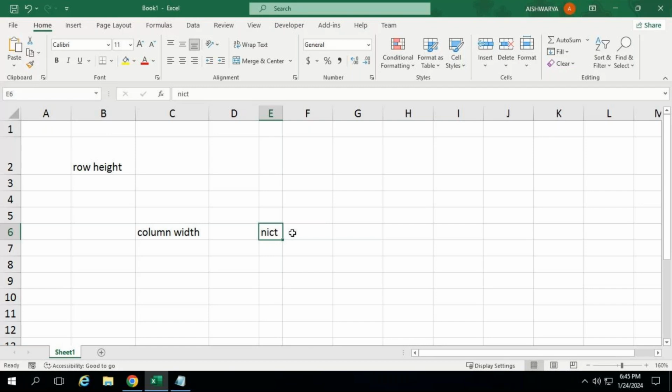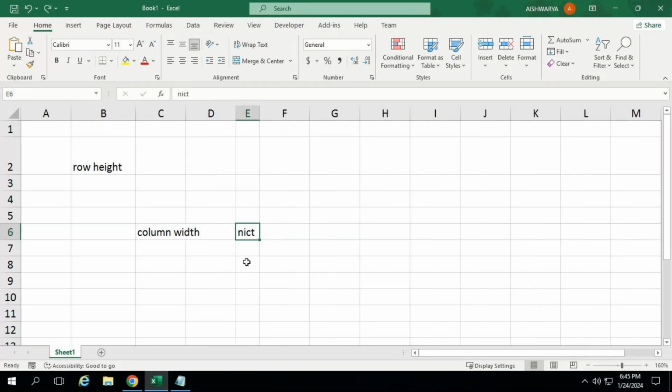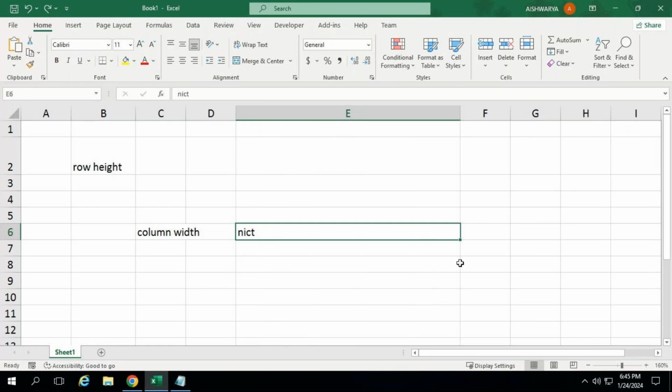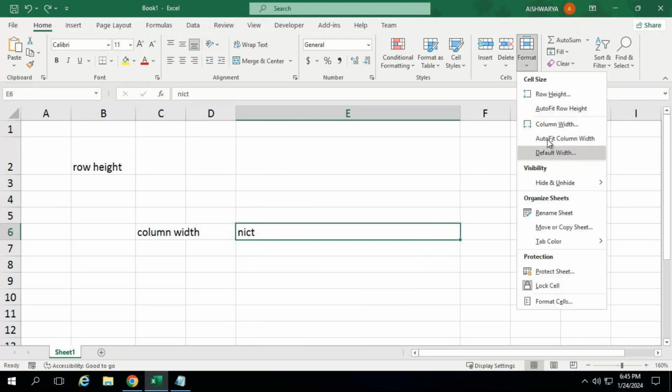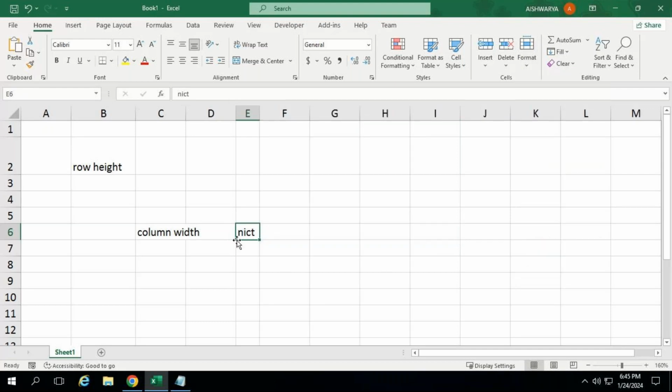Ma'am, can you repeat that? So now you have the column width of 40. Okay, now I'll just set that to the auto fit column width. So I'll click on this auto fit column width, and the column width will be fit according to the particular text which is available, like that. So that is about the auto fit column width.